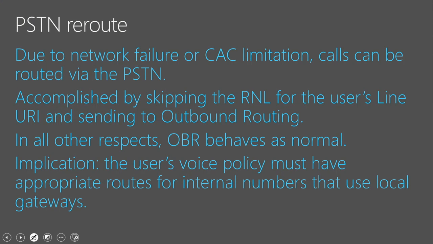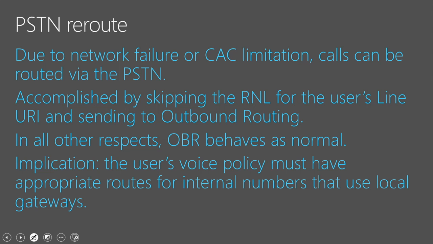What happens then when we need to reroute a call to the PSTN? So the scenario here is that two users, Alice and Bob, have tried to make a call to each other. And because of either a failure in the network between them, so they're each connected to their pool, they're signed in, but in the middle of the Atlantic there's some issue and they can't get to each other. Or because call admission control has said there's not enough bandwidth, we will reroute those to the PSTN.